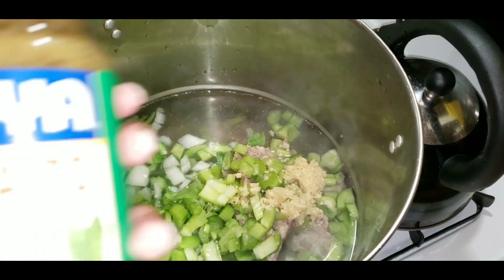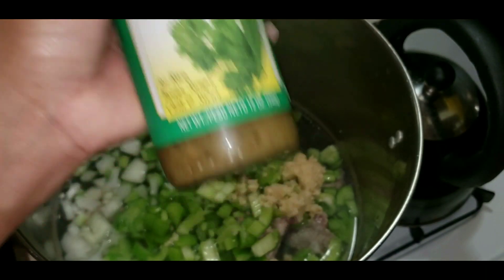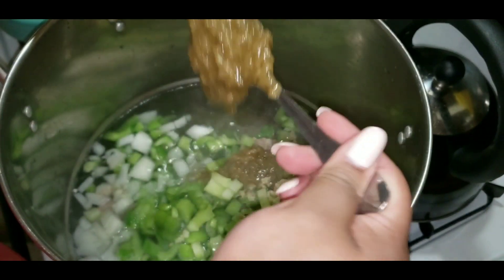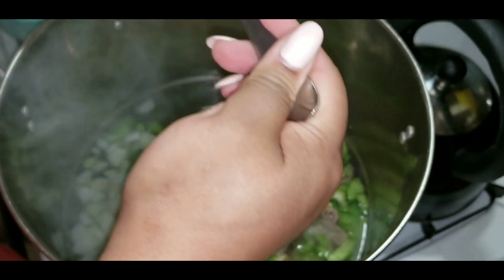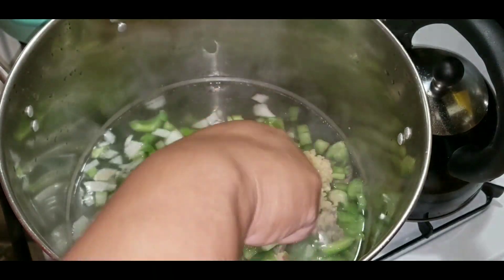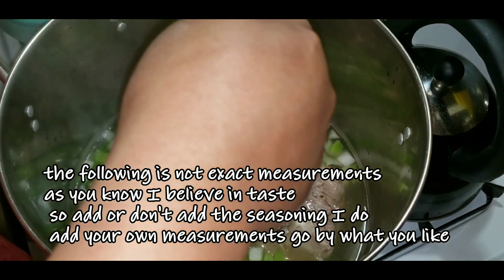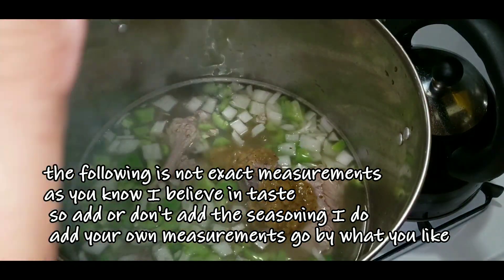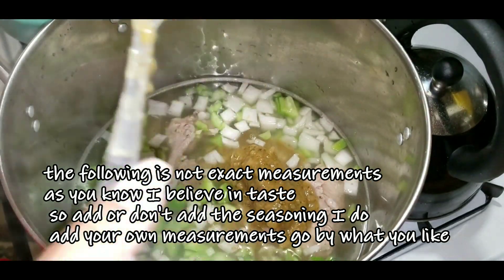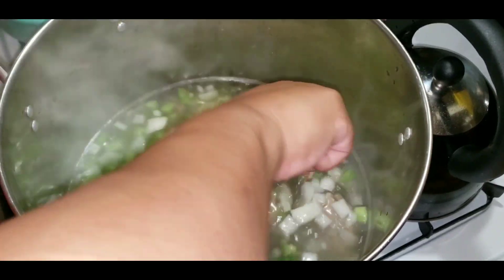Now I'm going to be adding some of this — it's a cilantro cooking base for rice, beans, soups, chilies, and stews. This is somewhat of a stew. I'm going to add about four tablespoons for right now. You know what, I'm gonna add the whole bottle because there's only about that much left — so seven or eight tablespoons of that. I don't think Purple added the whole thing, to be honest with you. Y'all know me, I'm extra. I like to be extra.